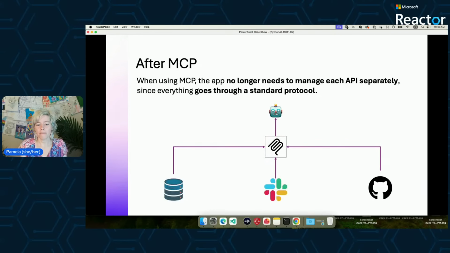And now that we have MCP, MCP is the medium that these interactions go through. So now when we have applications like Claude and Copilot, and even ChatGPT now finally supports MCP, if you want to connect them with other services, the standard way is to go through MCP servers. If somebody has a service and wants to make it easy for people to use with these applications, they can choose to expose an MCP server.